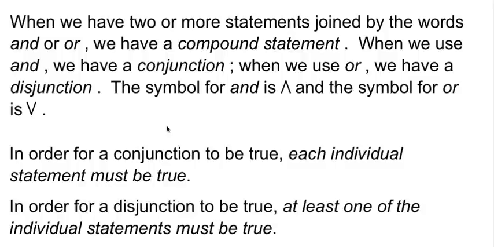Consider a disjunction, an OR statement. If we use an OR statement, if one part is true, that makes the whole thing true. For a disjunction, at least one statement has to be true. So if I made the statement 'geometry is a math class or I have walked on Mars,' my overall disjunction statement is true. Geometry is indeed a math class. I haven't walked on Mars, I think we all know that, but if one statement in there is true, that's good enough. So 'geometry is a math class or I have walked on Mars' is a true statement. 'Geometry is a math class AND I have walked on Mars' is a false statement because I haven't walked on Mars. You have to have everything true for a conjunction. You only have to have one thing to be true for a disjunction.